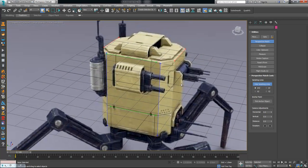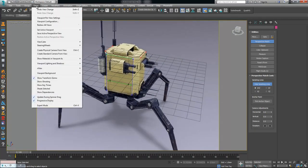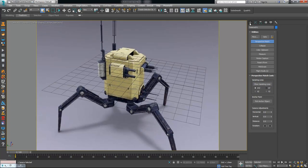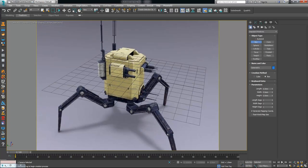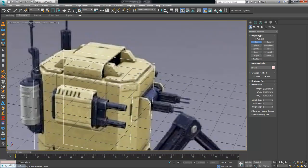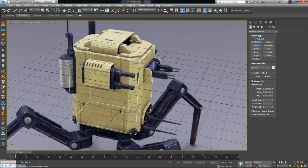Okay, now our view is ready, and now let's press view and create standard camera from view, and press this button to hide vanishing lines. Okay, now if we create the box here, we're gonna see that if we make it high, it's gonna match with our model exactly. Let's press F2 and let's adjust this line with our robot's height.